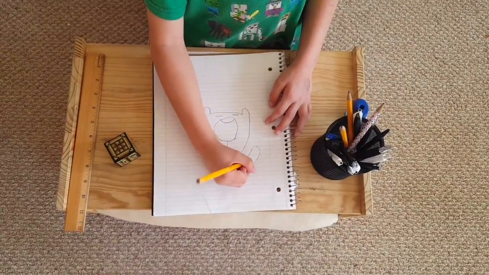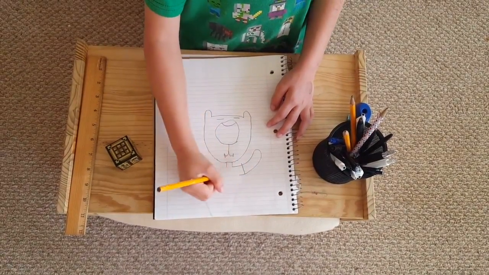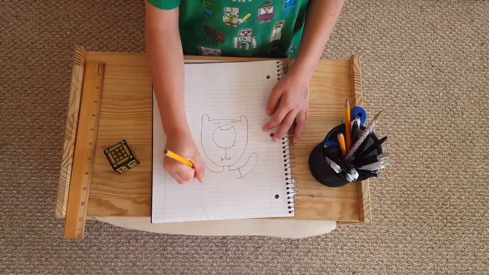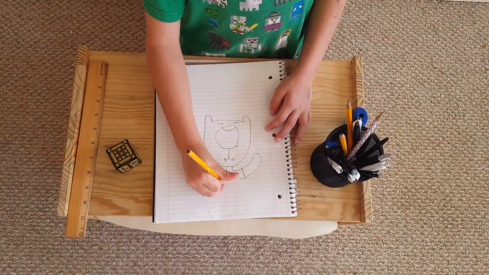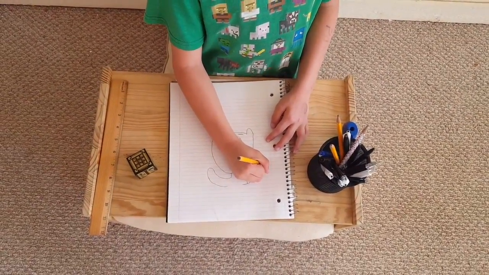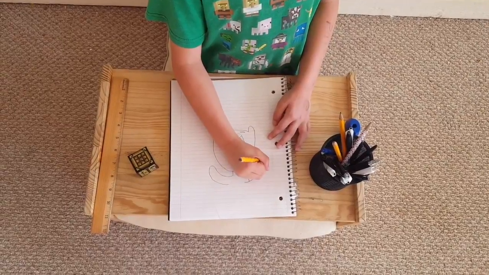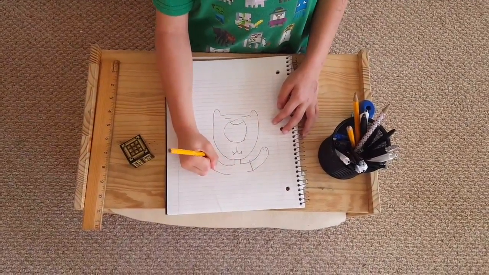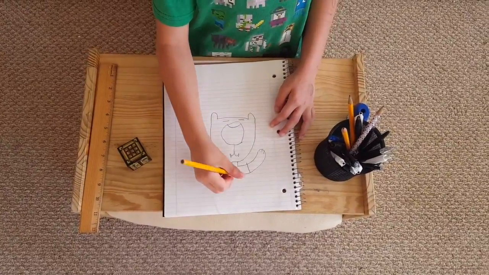How about we do short sleeve? It will be somewhere. And now, we don't need claws because this is a kid bear. So one there and one there. And now. One, two, three. Good.